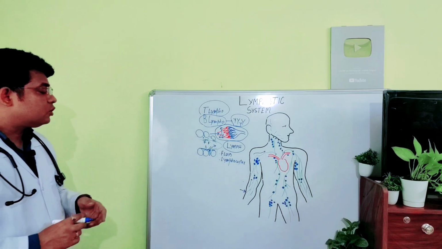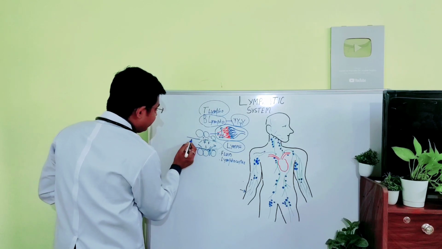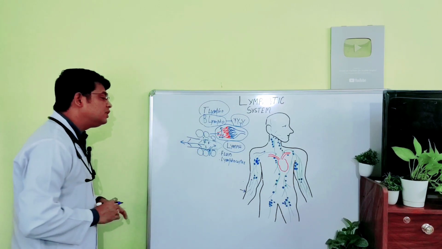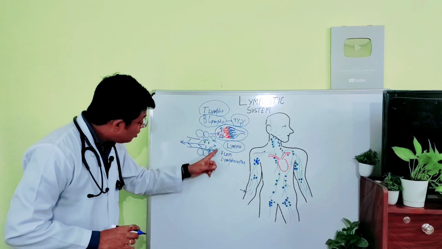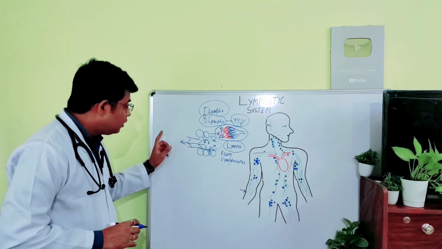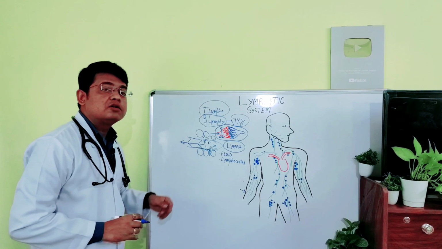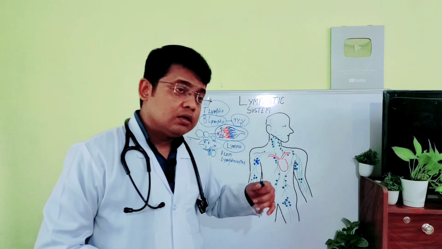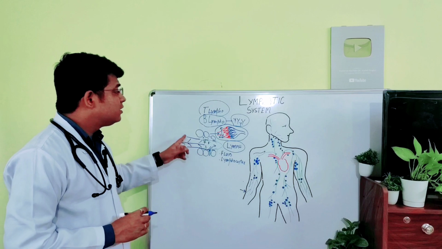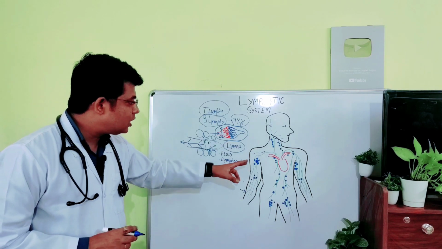And how does this occur? Because there are multiple valves within the lymphatic vessels, and they guide the unidirectional flow of the lymph within the lymphatic vessels. So lymph can flow from the periphery to the center, but it cannot flow from the center to the periphery. If there is any kind of pressure, these valves will get closed, so the flow from the center to the periphery will not occur. So this is an important difference between the lymphatic system and the normal vascular system within our body.